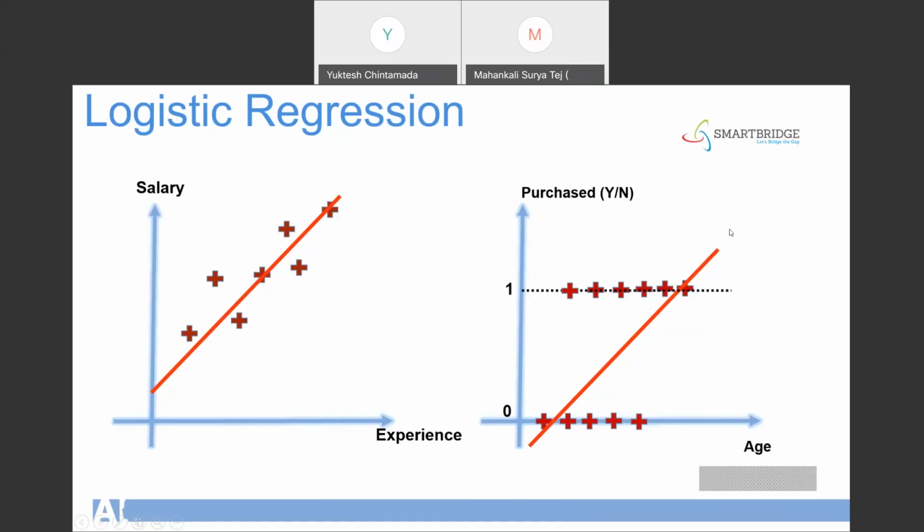So what can you comment on these lines? What can you comment on these lines on the charts, guys? You can see the line which is being drawn. Just consider a scenario here. What can you comment about the points which are there on this line? Anyone on the chat? It is going beyond one. What can you interpret from that?